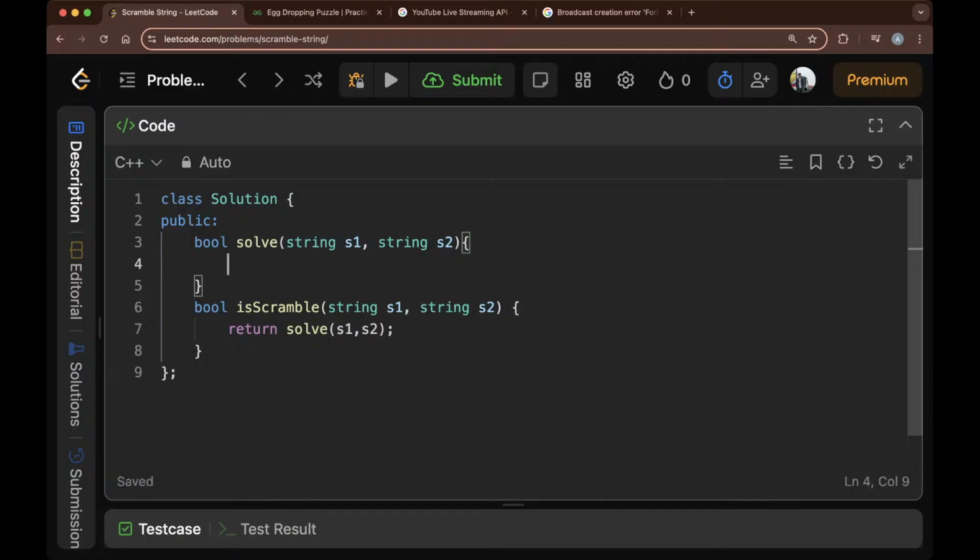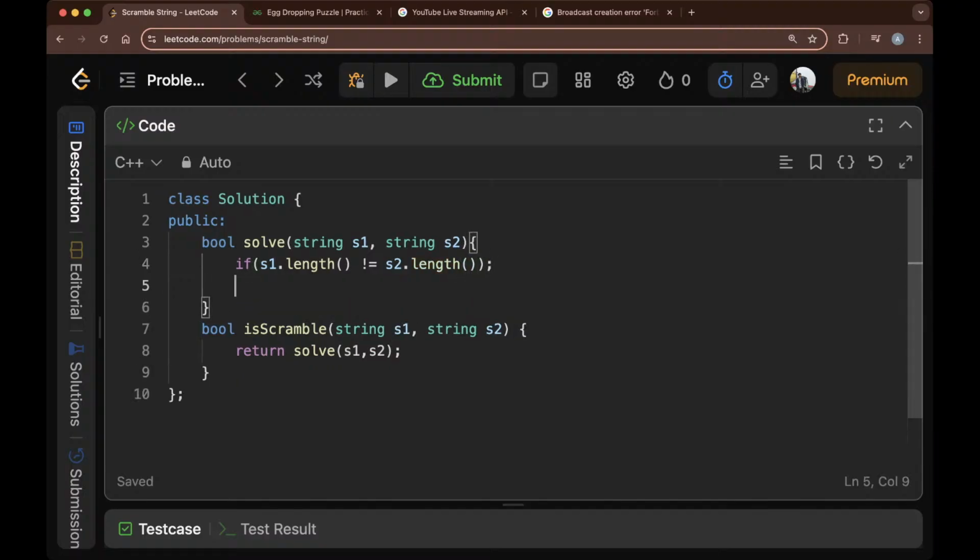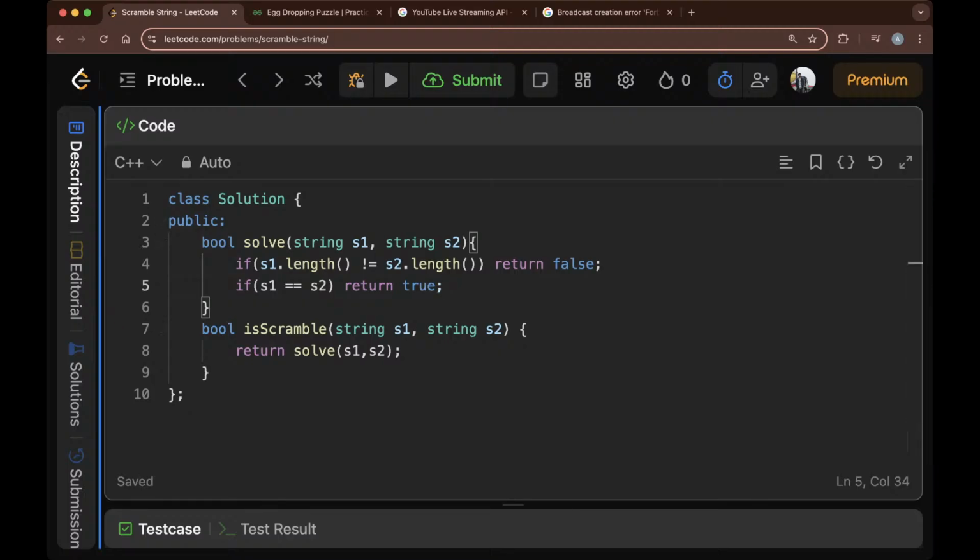If both lengths are not equal, then I think return false. If both lengths are not equal, then obviously we can't scramble it. If both are equal, like s1 is equal to s2, return true. Like if both are equal, then also we have to return true.